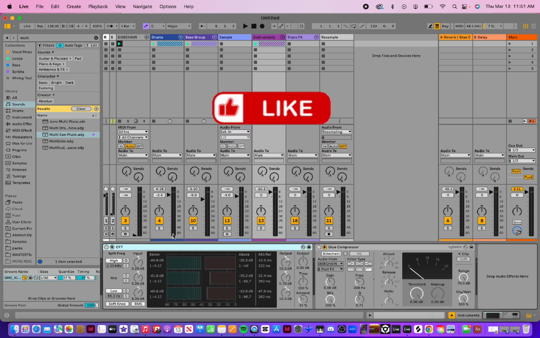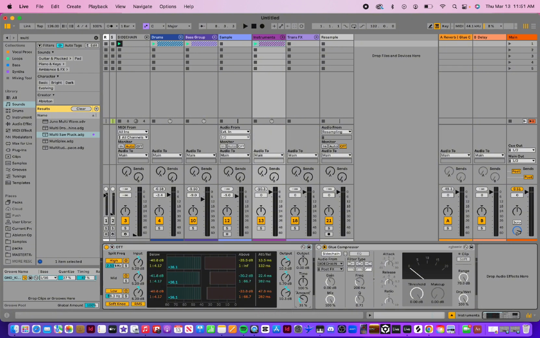Another thing I like to do when I'm bus processing synth groups or whatever is to use just a little bit of OTT. You've probably heard of OTT. It stands for over the top. It is a preset made of the multiband dynamics device within Live. It's great. It makes things sound huge, but also makes them take up very little space within your mix, which a lot of, especially beginner producers, tend to rely on, in my opinion, too much.